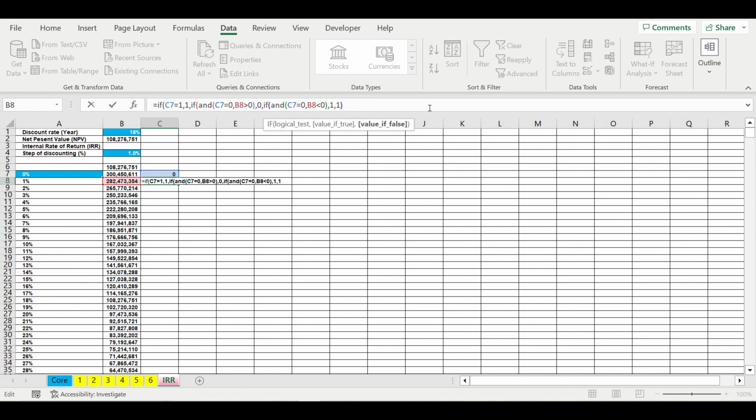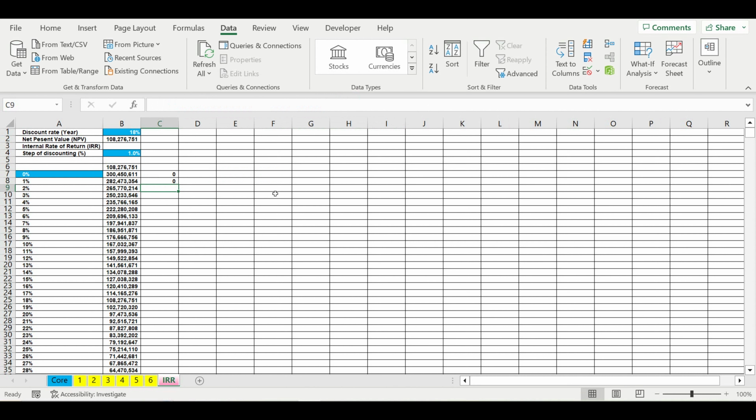Let's close these brackets, and now let's extrapolate this formula to the bottom.